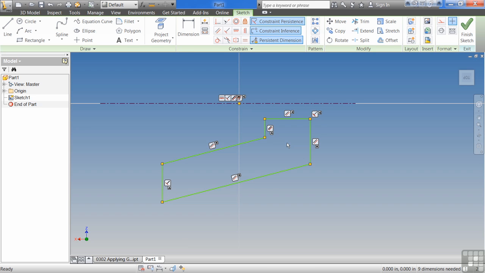There are going to come times when you need to let sketches flex. We're going to have derived sketches. We're going to have flexible sketches. We're going to have objects that are adaptive so they can change shape and size. So you'll actually need unconstrained sketches. But we want to make sure that we give it as many constraints as it needs as simply as possible. This is a nice simple sketch with not too many constraints, but it's locked down pretty good. So make sure when you leave it completely constrained, you do not go overboard and over-constrain it.